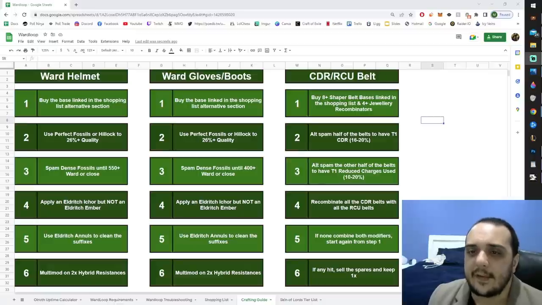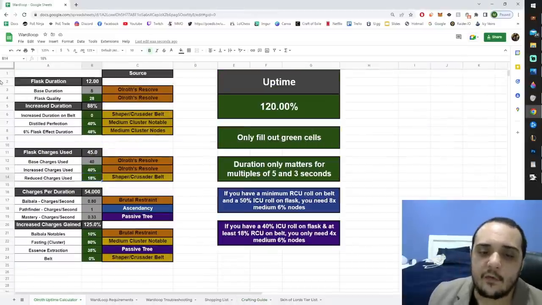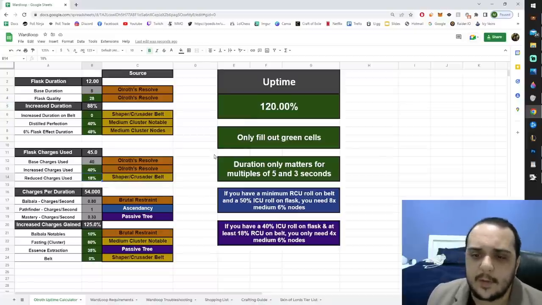I've kind of raced through all the details and I'm just explaining what's on the screen, but a lot of the details are in all of the resources I put together. So I have an Ulroth uptime calculator in case you just want to be extra sure because there's something you're not comfortable inputting into POB, or for whatever reason really, you can just use this calculator.